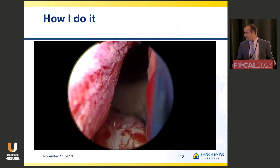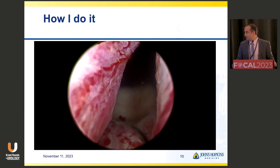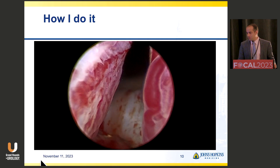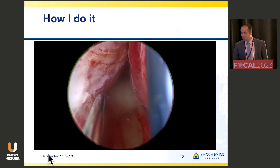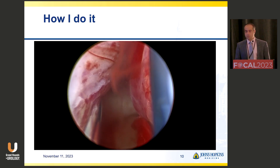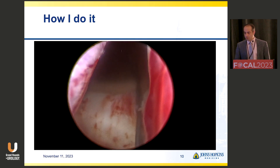You're pulling back and looking for that shepherd's hook — you're going to see that come over the bladder neck. As soon as the 6 o'clock leaflet sits right on top of the verumontanum, that's how I know we're in the right position. We then check the 5 o'clock, 7 o'clock, and 12 o'clock strut positions.